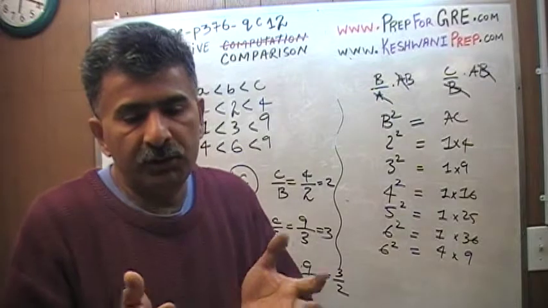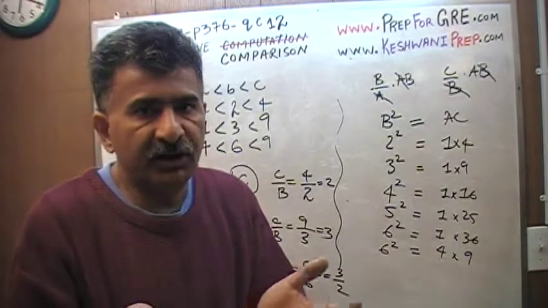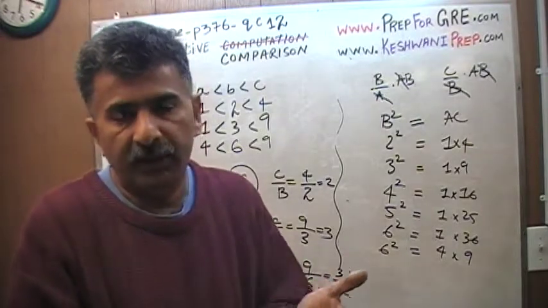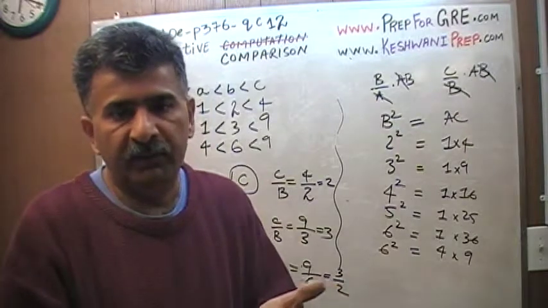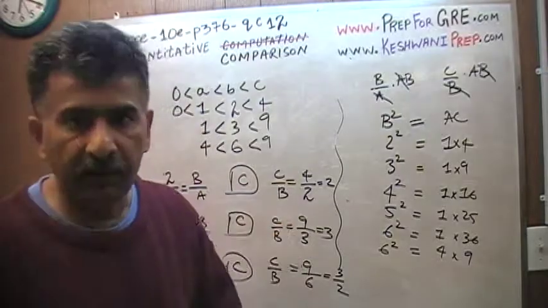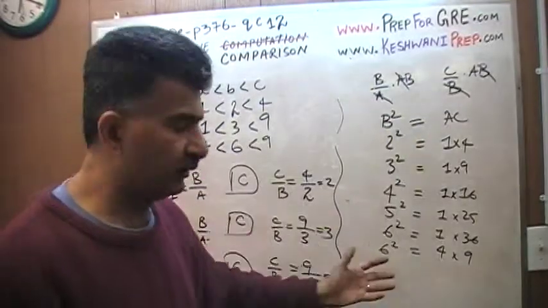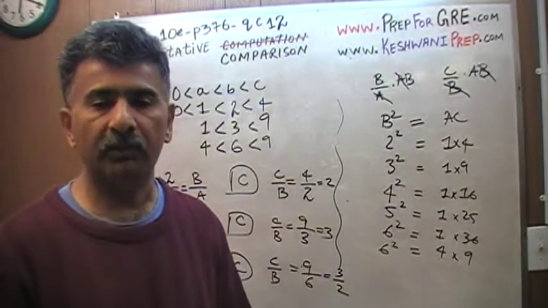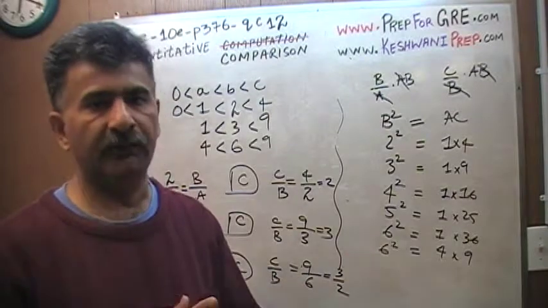But if unfortunately you keep trying numbers where the answer does not change, you'll think that the answer is what it is. If you try 2 or 3 different times and the answer turns out to be always A or always B, you will think that the answer is A or B. But in this situation here, there are infinite possibilities where the two columns are going to be equal, and therefore the answer is D.